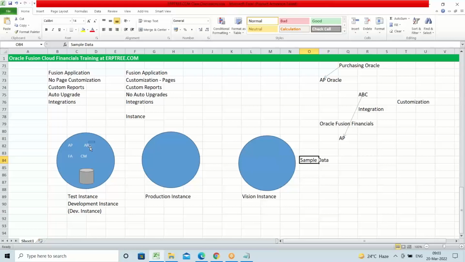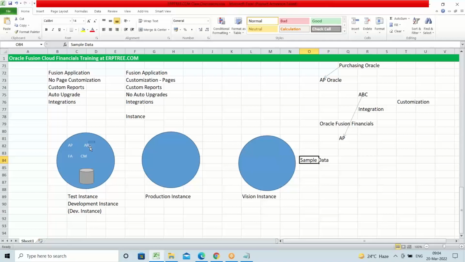Why are you naming this instance as Vision? When they are creating the sample data, they use company name as Vision. See, you may do the implementation for a company called ABC or XYZ, for so and so client. So you may do the implementation for Airtel or Emerson or some Cisco.